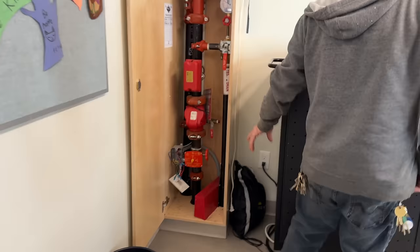Do you need a screwdriver? Looks like this whole section, and part of this section. All the way down there isn't going? How about the other side? Oh, I can see it's good. Oh, but that classroom's good. This one's not good and all the way around on the side. Okay, so there's quite a bit then.